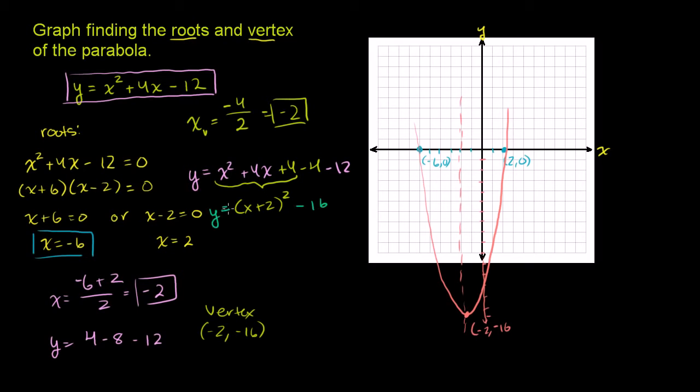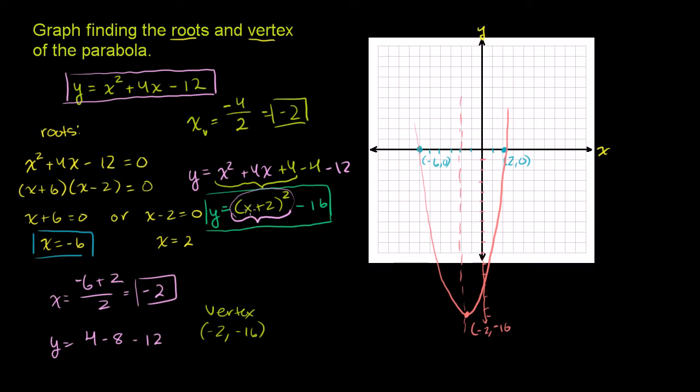So this is just another way of writing this exact same function. But when you write it this way, you see that this part of the function right here is always positive. It's a quantity squared. The lowest value that it can be is 0, but then it can only go up from 0. So the lowest y value we can take on is when this expression right here is 0. And when that happens, the y value is negative 16.